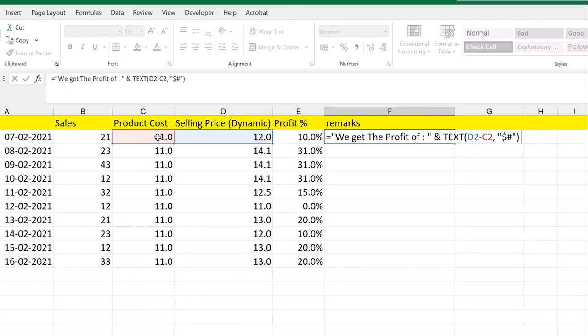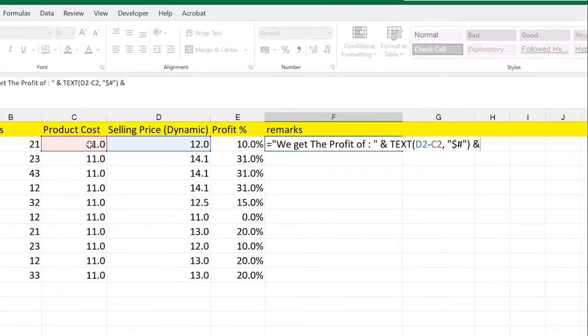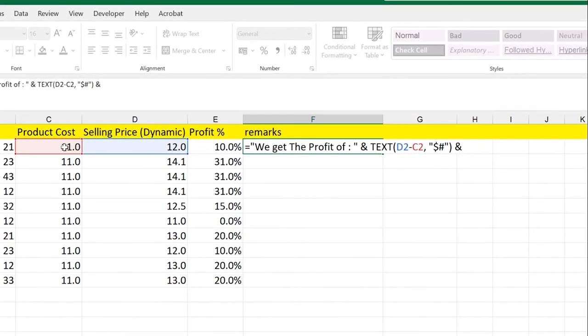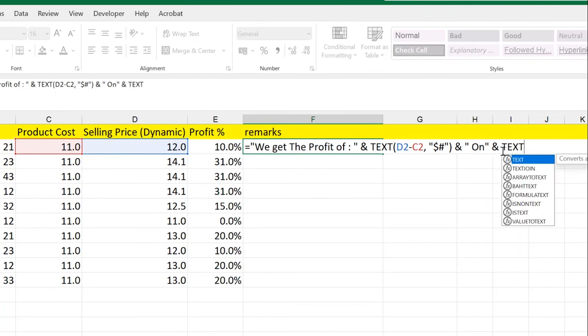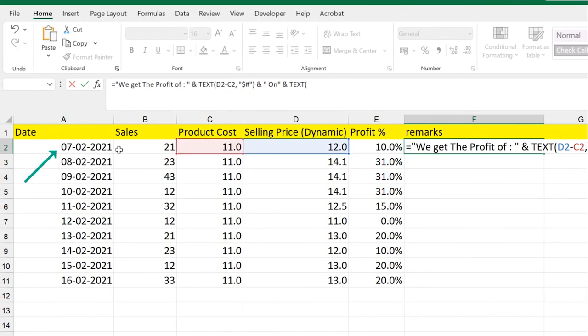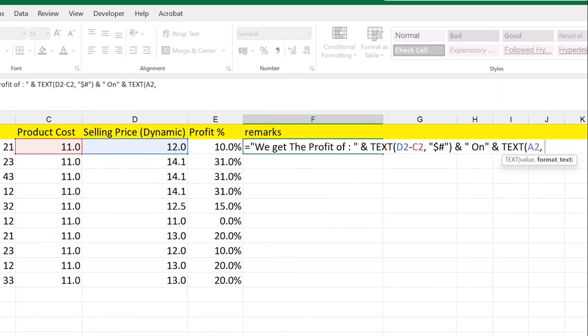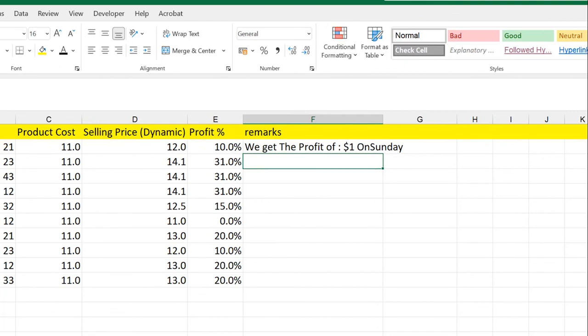Okay, so it will just return as $1. Okay, and &. Now we will add one more sentence here, like space on, again and &. So now we will type the text. Value will be this. We wanted a day name, so we just type the DDDD 4 times, close it down, and let's see if we get the answer or not. So yes, we get the profit of $1 on Sunday.